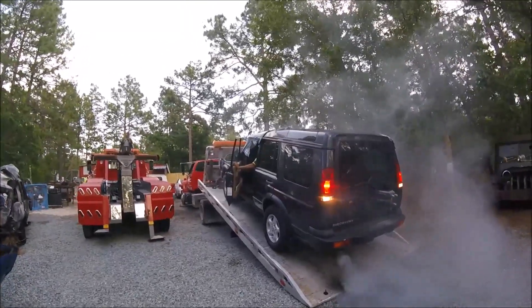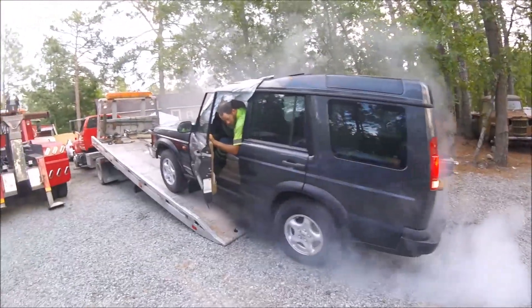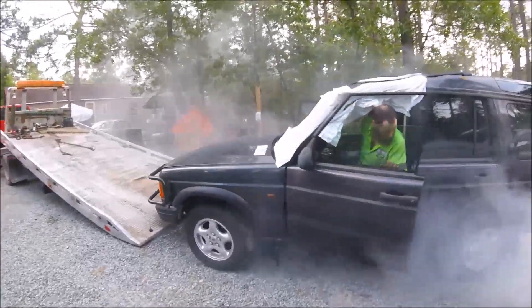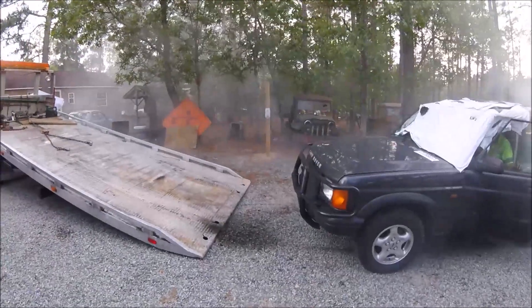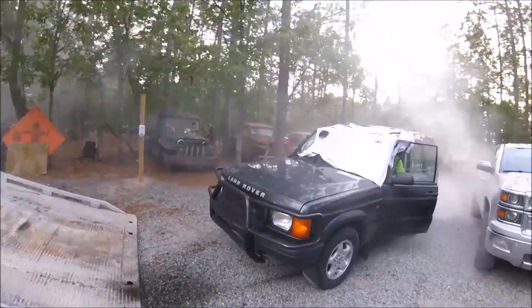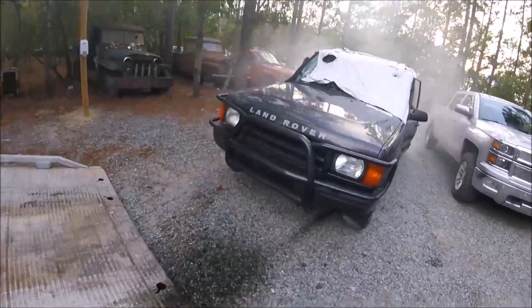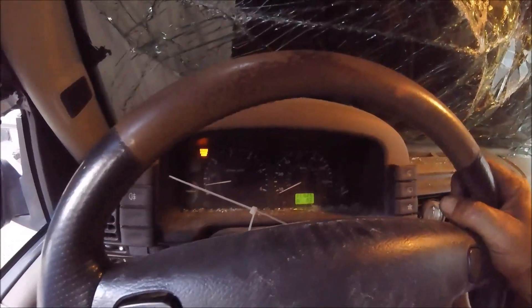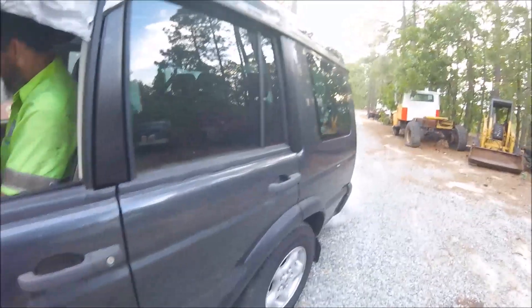I think you might have some ideas in mind for this thing. You guys missed the first start, but it was pretty good. It started right up. Battery was dead, we had to jump it off, but other than that it started fine. 111,000 miles — low mileage. Yeah, that's real mileage. You got an oil stain all the way down the driveway where you came, but it's just because it's coming out of the exhaust.